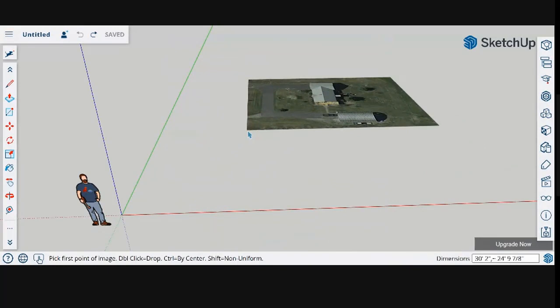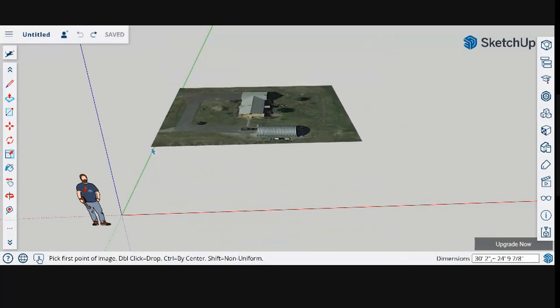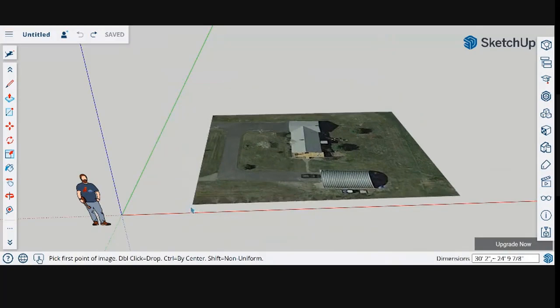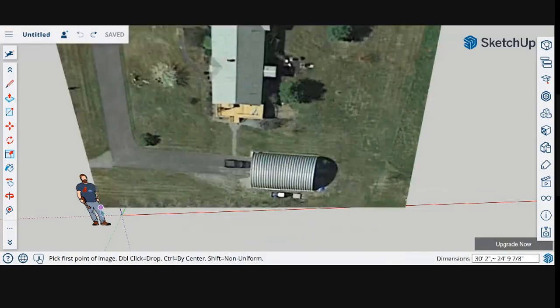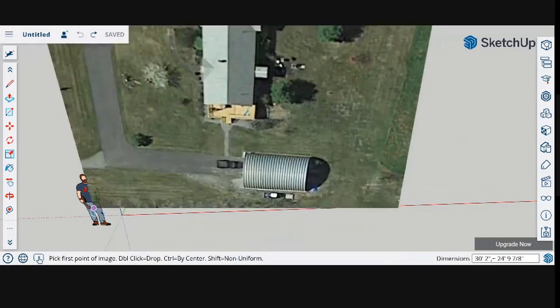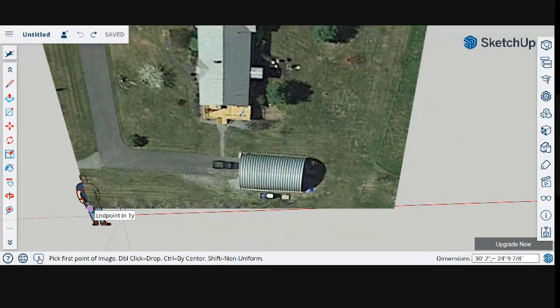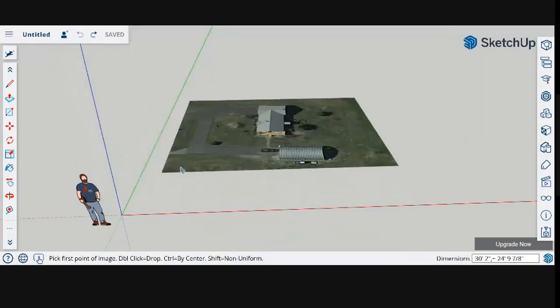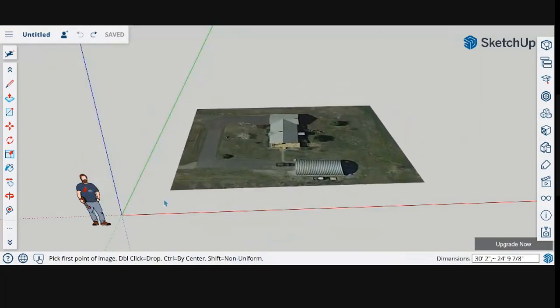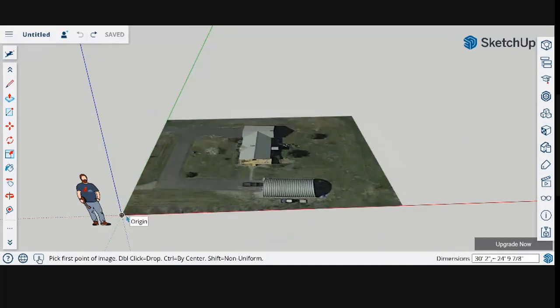Now, it wants to snap to one of the axes. It wants to snap to either the green or the red, the X or the Y, or the blue, which is the Z. So you can see how it flipped up because it's wanting that vertical. What I recommend doing is clicking on the corner and you'll see it say origin. You bring it in and click on the corner. Once you click, it's then going to lock it in place.